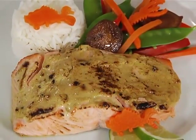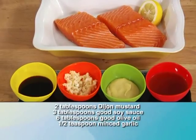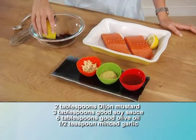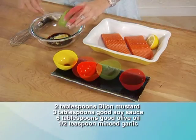I have to say, these dishes just look amazing. They look like they came right out of a restaurant. Only using 5 ingredients, that's incredible. Let's talk about this first one. This right here I love. It's Asian baked salmon. For this, we only need 2 tablespoons of Dijon mustard, 3 tablespoons of a good soy sauce, and 6 tablespoons of a very good olive oil, and half a teaspoon of minced garlic.